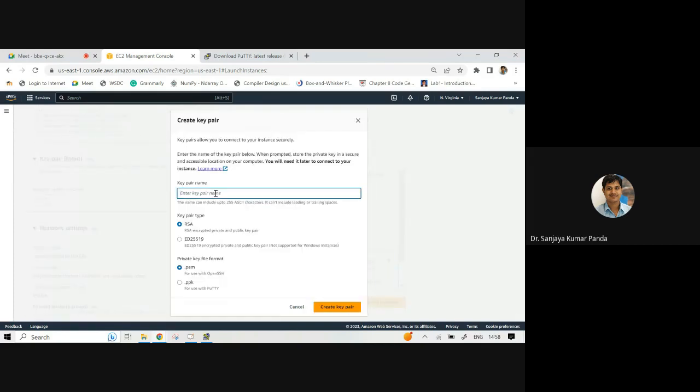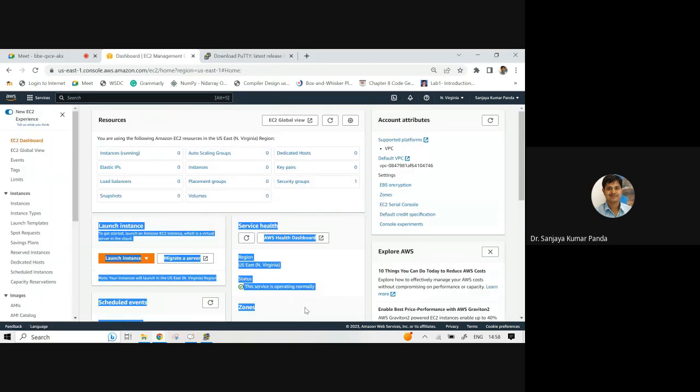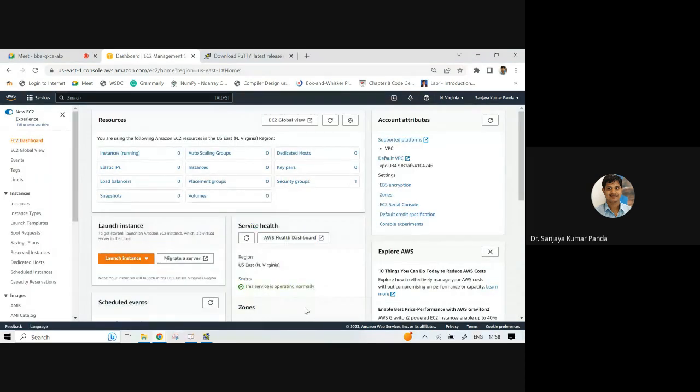Here you mention the key pair name and select the private key format as .ppk. Then you can create the key pair. You write some name here, then one file is downloaded that you keep in your local storage, because the public key is with Amazon, private key is with you, through which you can authenticate. And once that is done, you click launch instance.